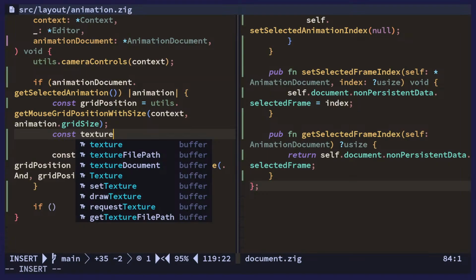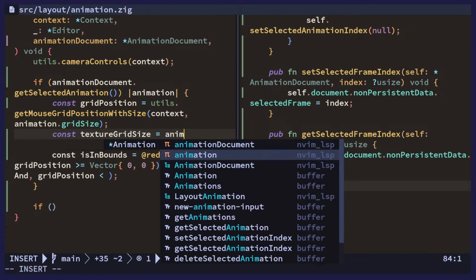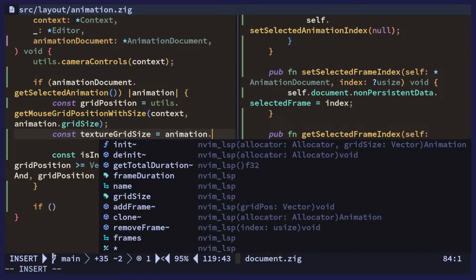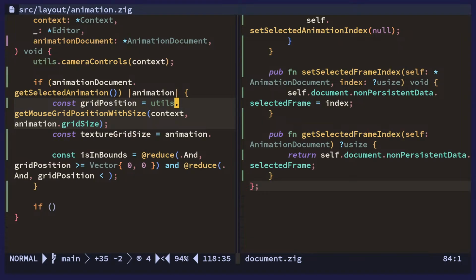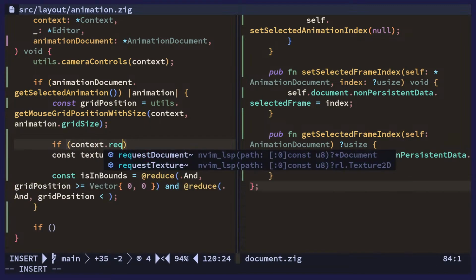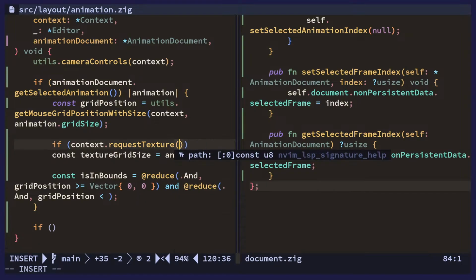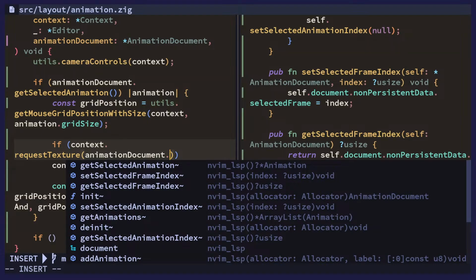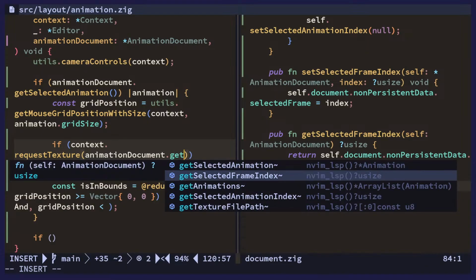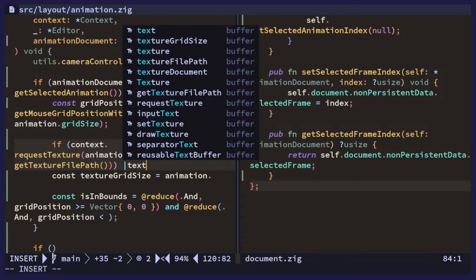Yeah, let's just call it texture grid size. Well, actually we need to request the texture here. Context request texture. Texture is going to be animation... no, it's going to be animation document. Get texture file path, and then we get the texture out here.